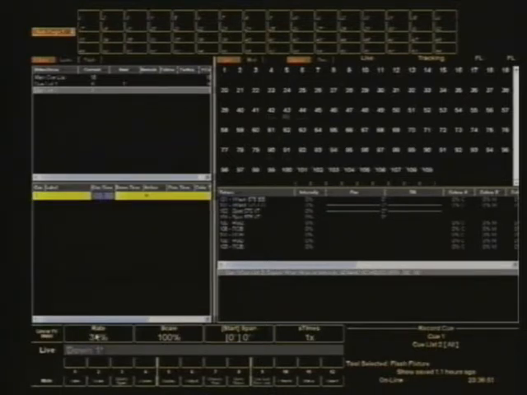I'm just dialing back the rate now, and the rate's now at 34%. And if you hit S10, you'll see that there's a whole bunch of other things that you can toggle through and play with to adjust the parameters of this chase. For the moment, I'm going to leave rate at 100%. Alright, and there's a chase.